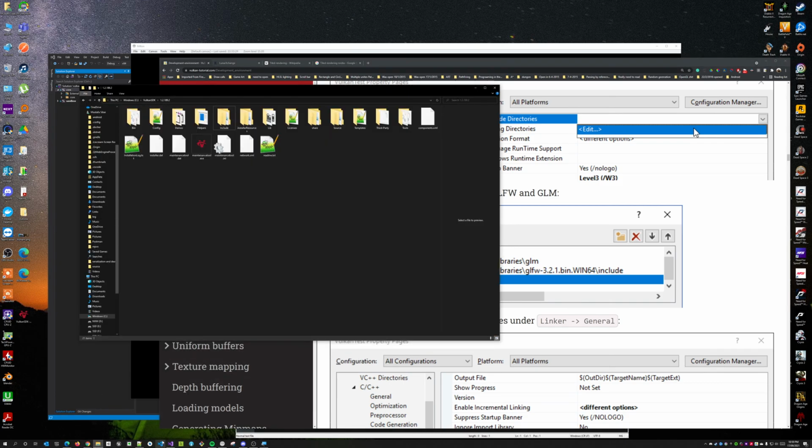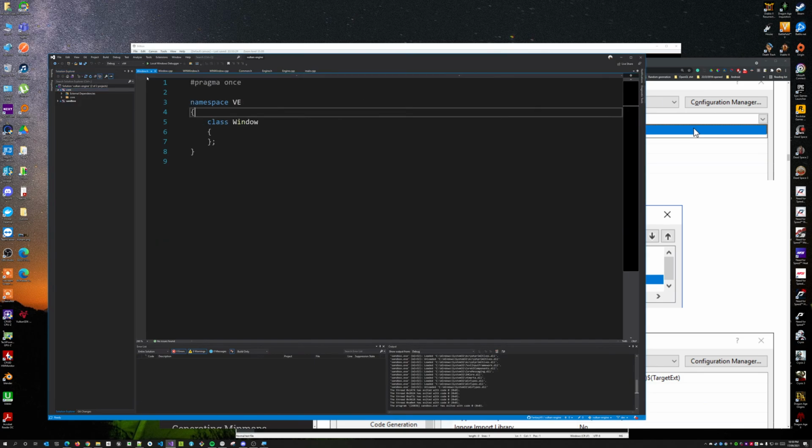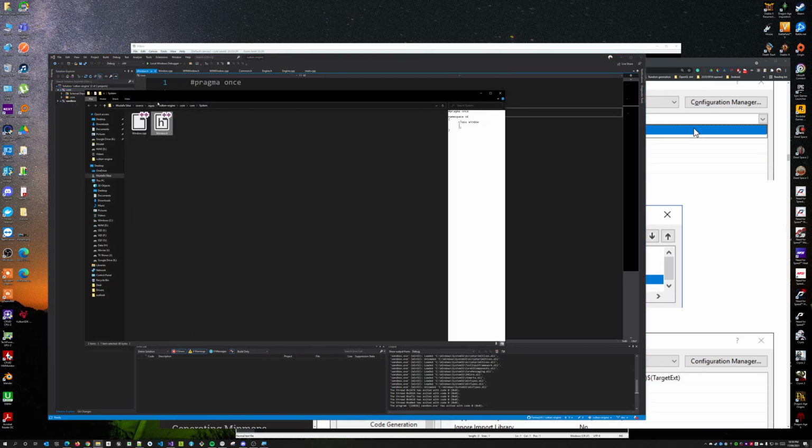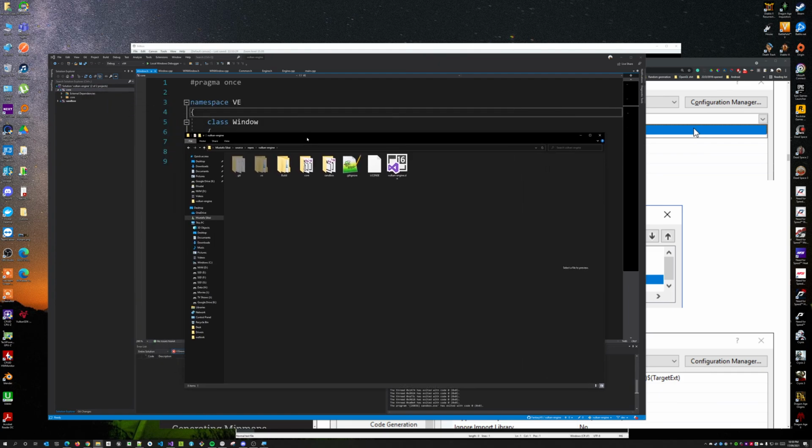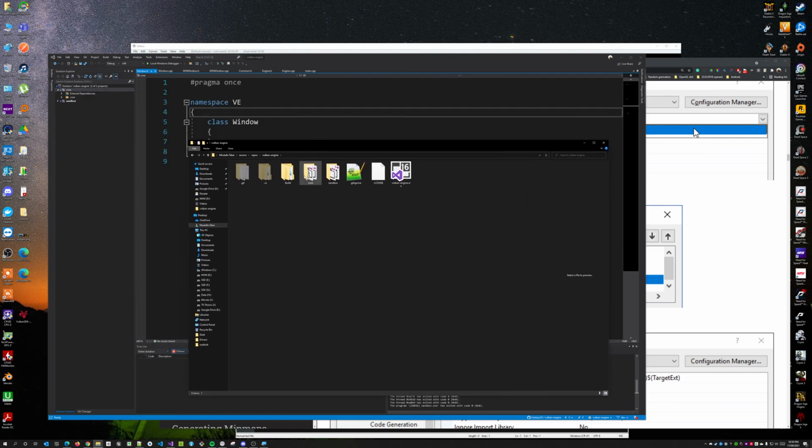All right, so we want to go to our engine. In our repository, we need to create a folder called libs. In the libs folder, we'll create another folder called Vulkan.